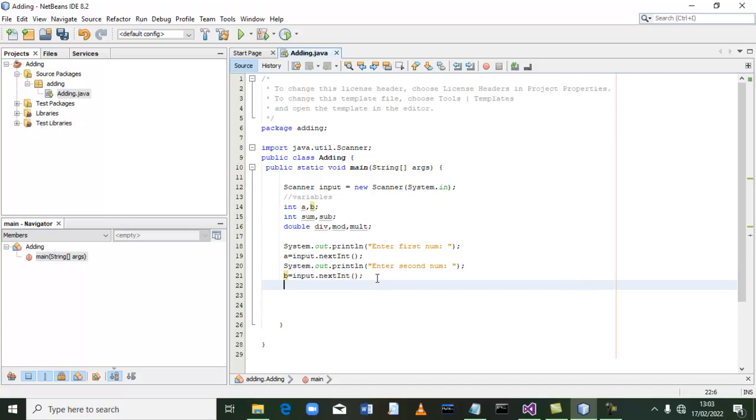The next thing I have to do is now come to the sum. Here I will say sum is equal to a plus b.